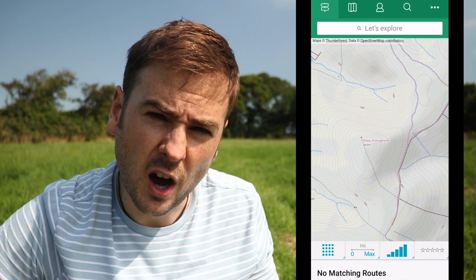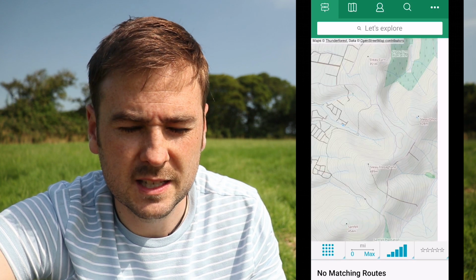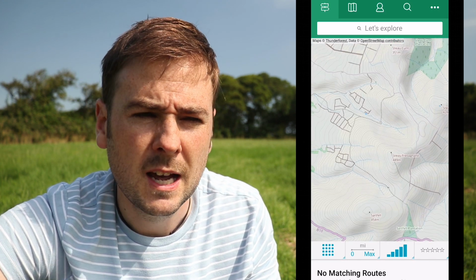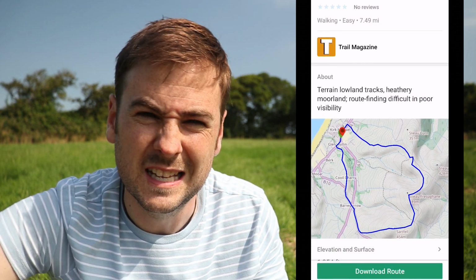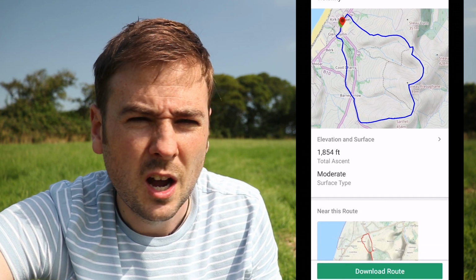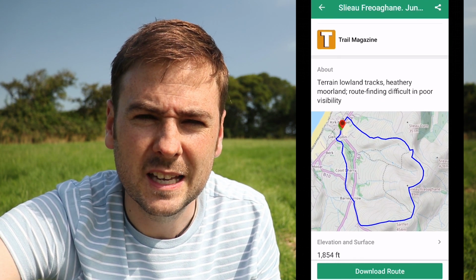The maps it provides are highly detailed with great topography, hiking routes, points of interest marked out. But you can also pre-plan your routes to a great degree of accuracy and actually download routes uploaded by other individuals as well. You can also download those maps entirely offline if you're concerned about phone signal. So overall, it's a fantastic package and perfect for those adventures and hikes into unknown territory.